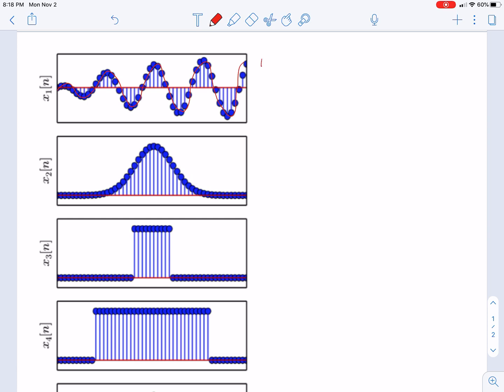That means I know that in the DTFT, or the frequency spectrum, the magnitude at 0, or at omega equals 0, is going to be 0. This means that I'm not going to have any peaks in my frequency spectrum at omega equals 0.